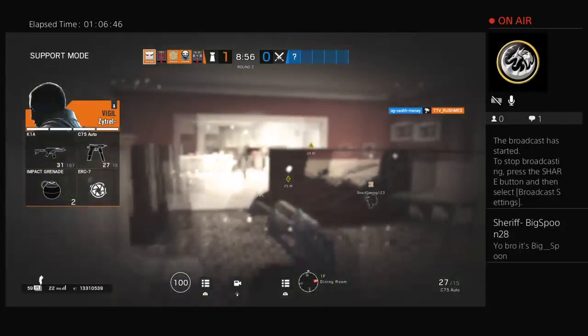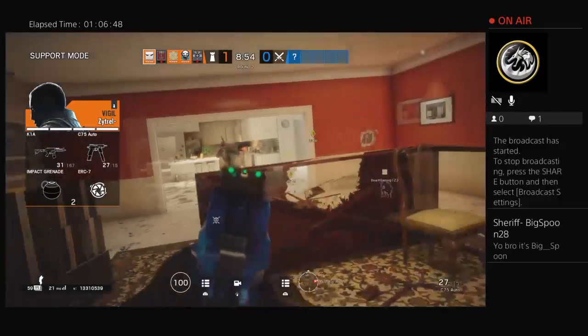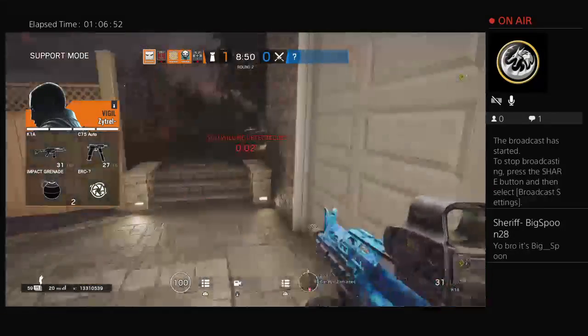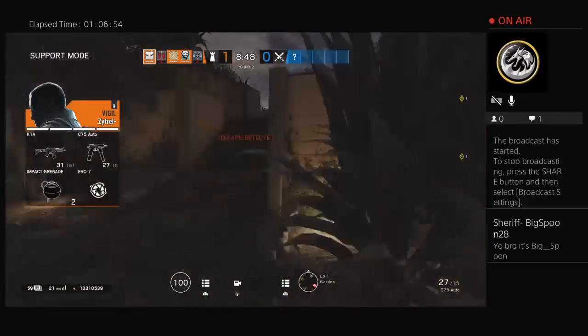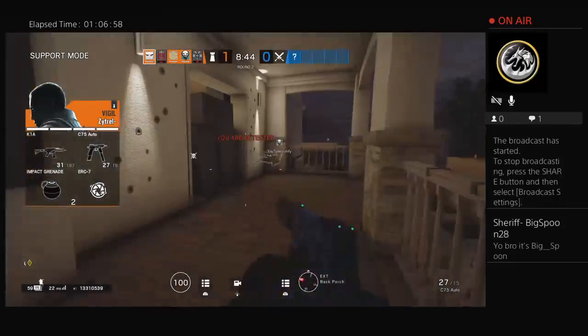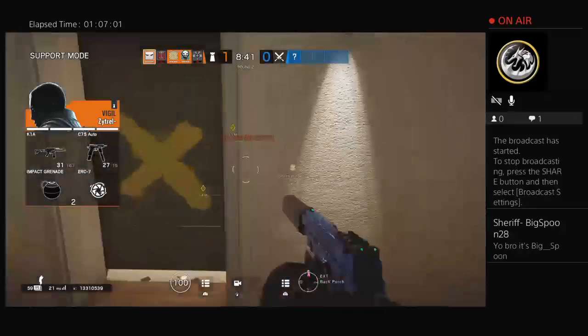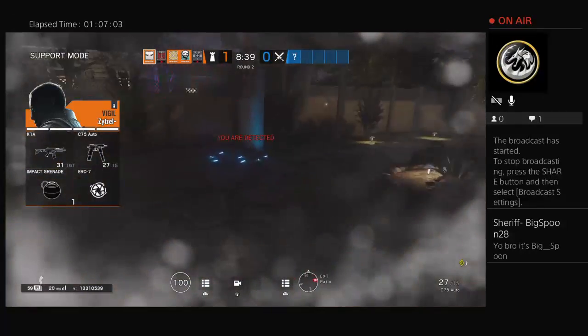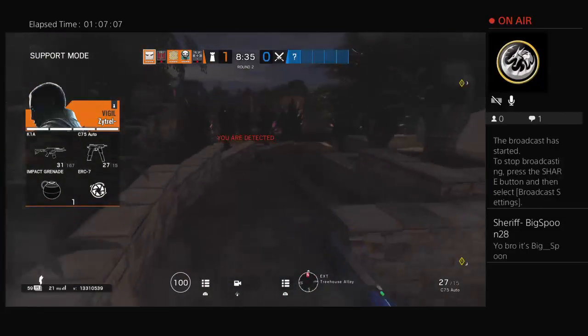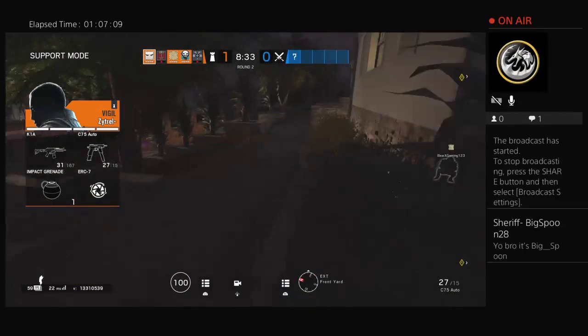Can I throw flashbangs? Yeah, you can throw flashbangs. Yo, throw your impact at the garage door. Throw your impact at the garage door. He's gonna cut you off though. He's right behind you, bro. He's right behind you. What's up, G? Come here, give me that booty G.